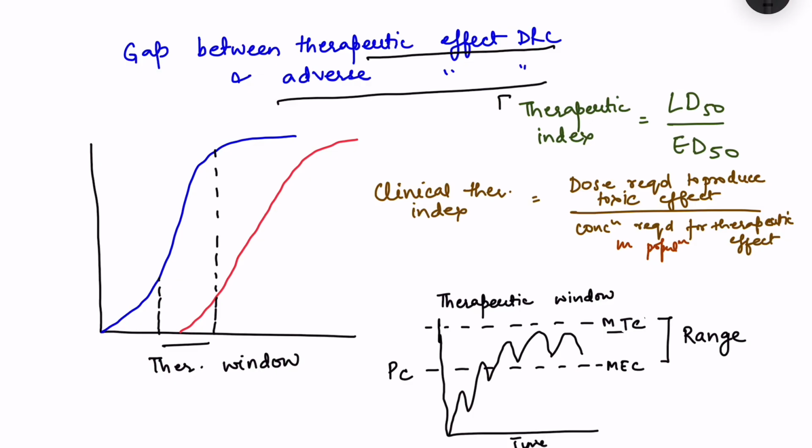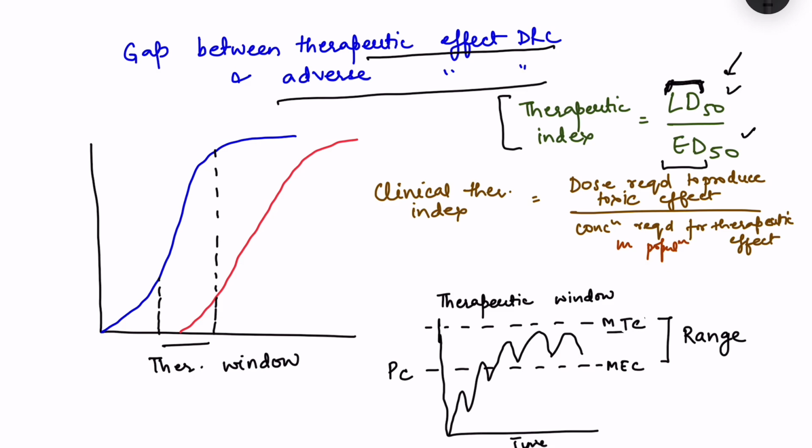One is therapeutic index. Therapeutic index is equal to LD50 divided by ED50. LD50 is the median lethal dose. That means a dose which is going to kill 50% of the population. ED50 is the median effective dose. That is the median dose at which 50% of the people will have therapeutic effect. Obviously, we cannot do it in human beings because we cannot decide the dose at which 50% will be killed. Nobody does such experiments. So this study is done in the lab only.